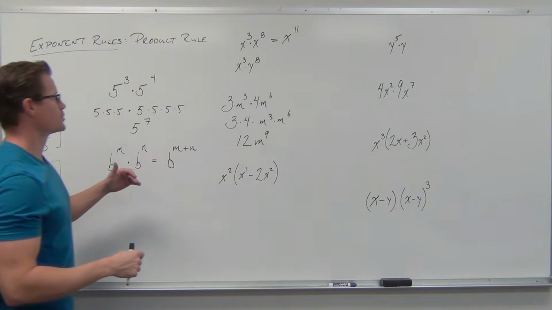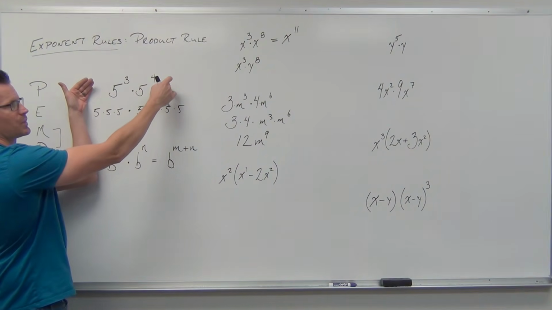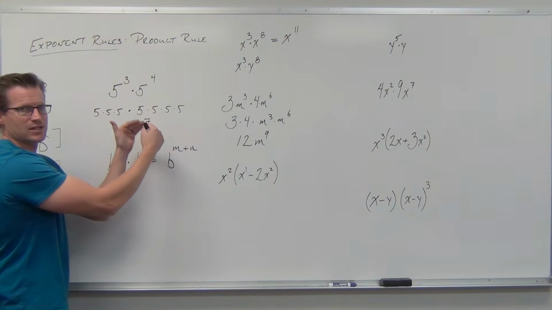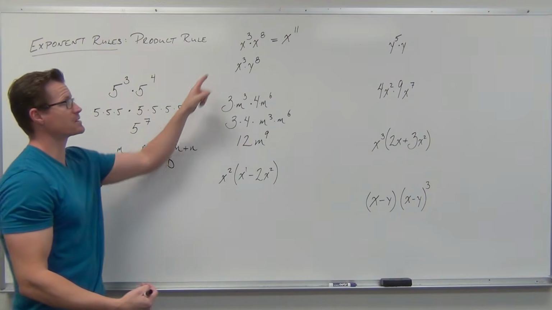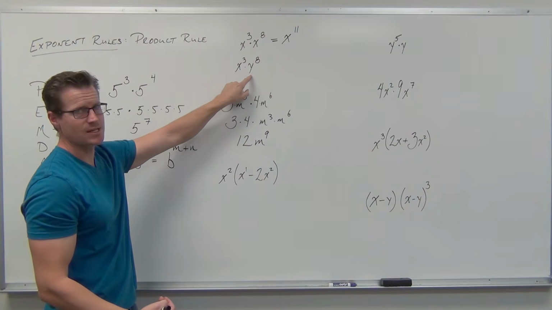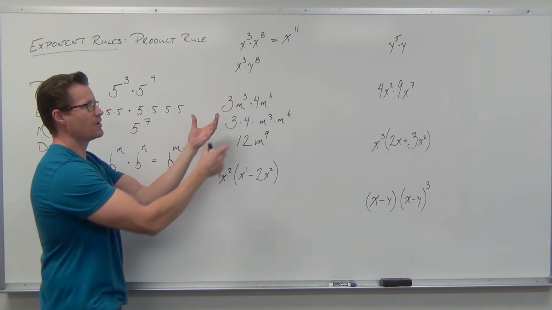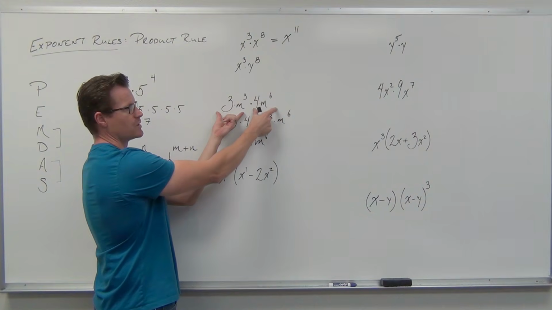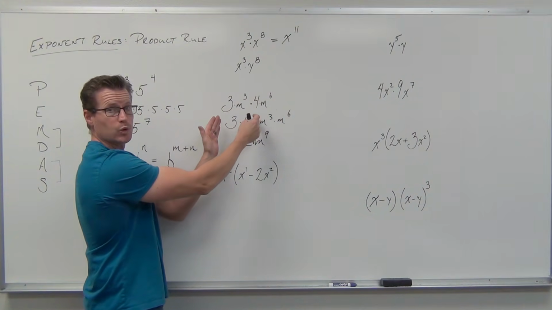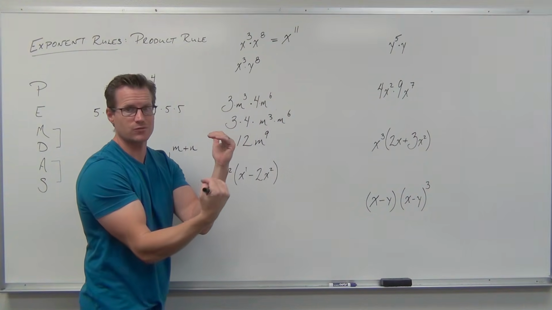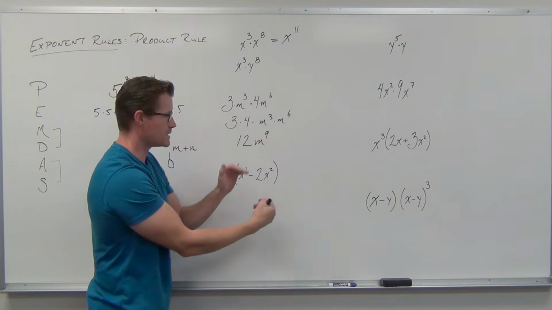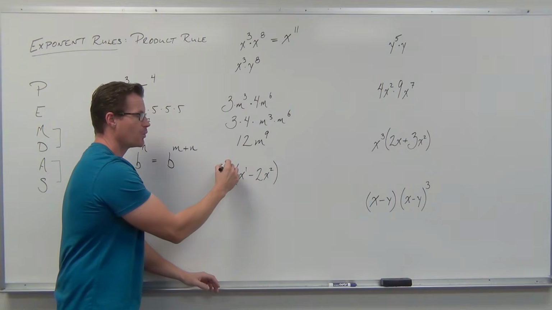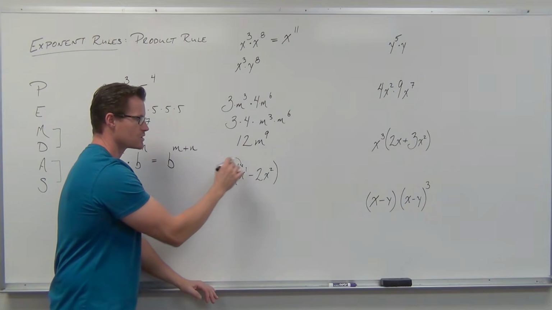So, giant recap. When we're multiplying common bases, we're adding exponents. What you do with exponents is one level below what we see. We can do it with anything that has common bases. Common bases are a necessity. You can't do it without them. If we have multiplication with numbers, don't forget that we can multiply the numbers. What you do with numbers is what you do with numbers. But what we do with exponents is one level below what we see. When we get down to distribution, we are seeing multiplication.